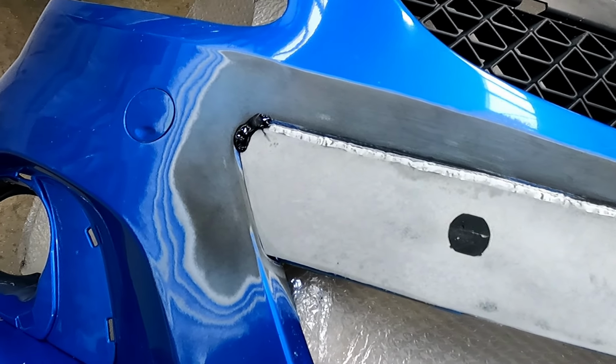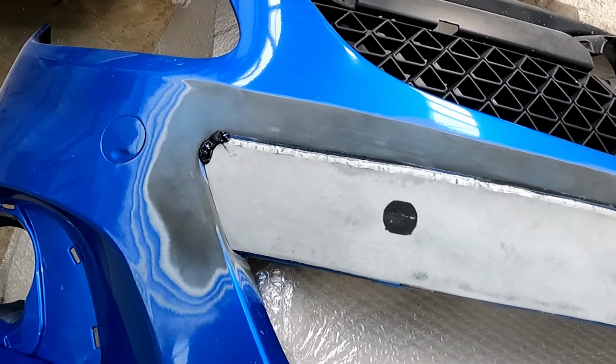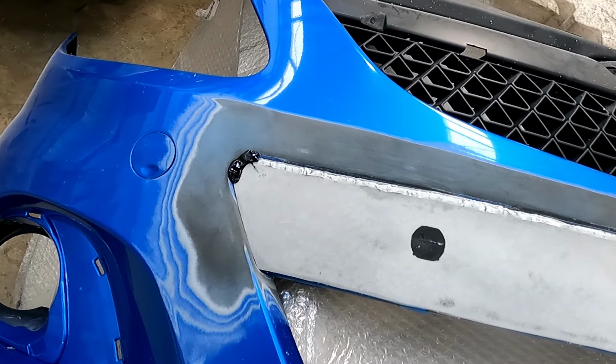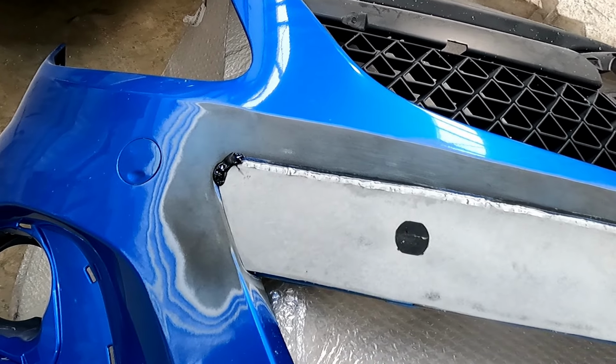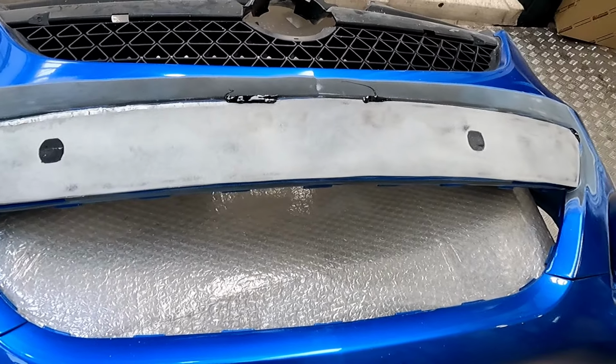So not really particularly the way I wanted to go with it, but this stuff will work. So if you are doing this at home, you can use Inatec Top Fix. It's quite expensive though, I think it's like £11 a tube. I'm probably going to need like 3 tubes on here.